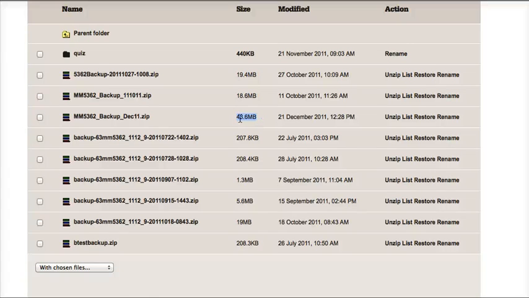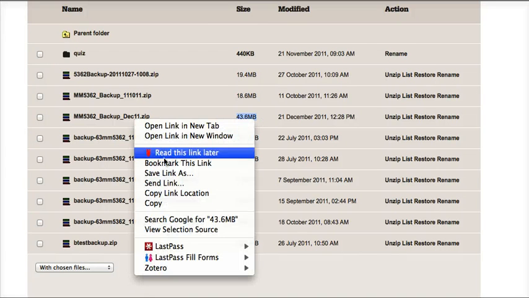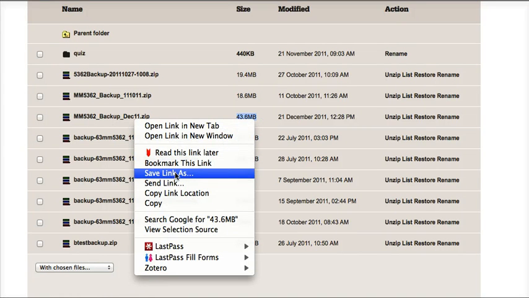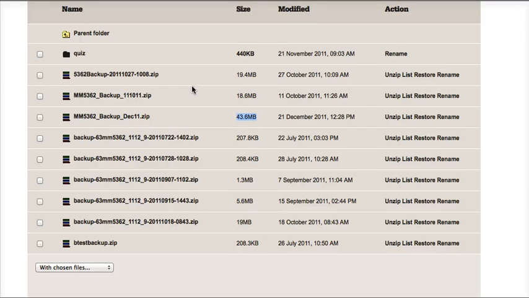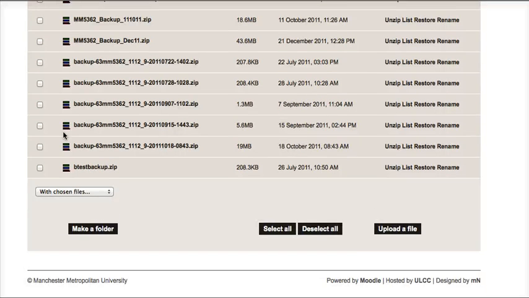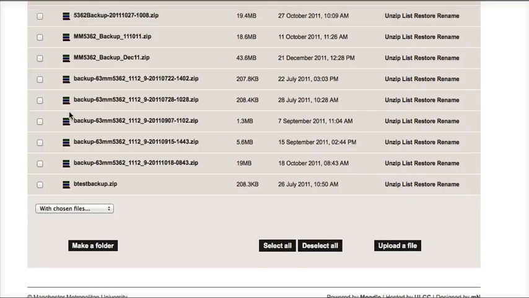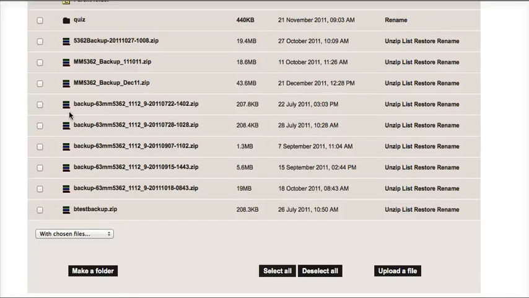So what I would recommend is to just right click on that and click save as. That menu might look slightly different depending on what operating system you're using. But I would save that file to my desktop, or to a pen drive or somewhere safe, and then I would delete all of these files in order to keep the file size of my unit as low as possible. That's basically as easy as it is to create a backup and keep your file safe.